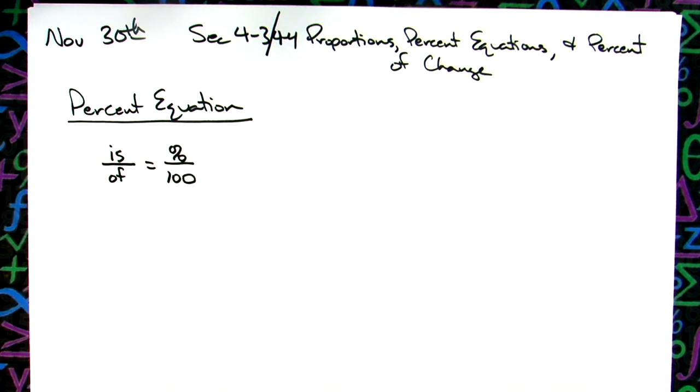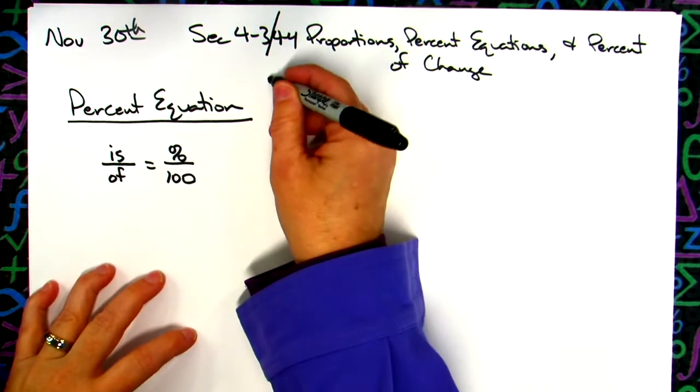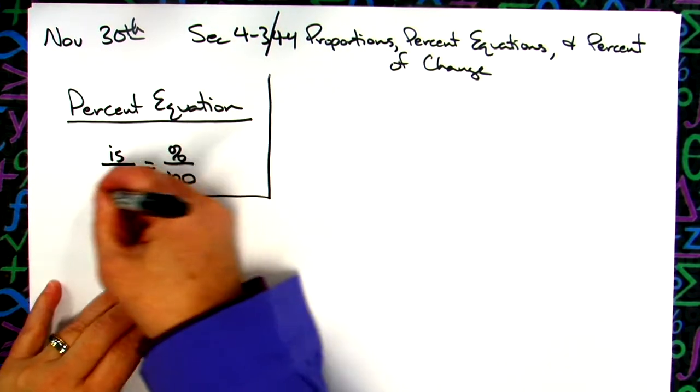Okay, and second block told me you did do this in middle school, that you saw this last year, so that's why I'm saying it should be review. This is going to be our formula. We're going to take the questions, find what number is associated with the word is, find what number is associated with of, what the percent is, and then plug it in, cross multiply down, and solve. Because last week we practiced how to solve a proportion.